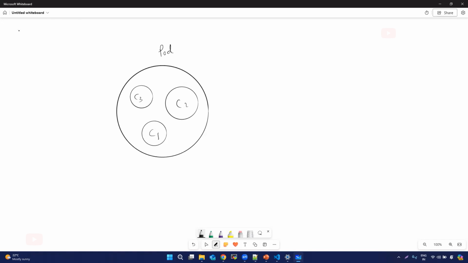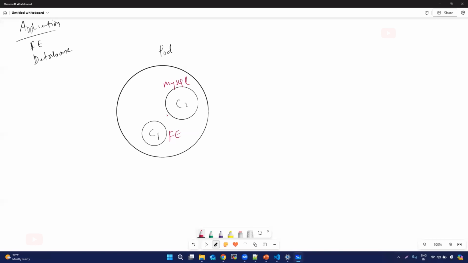Let's say I have an application stack that requires a front-end application and a database. Let's assume these two are running inside a single pod. I'm calling them C1 and C2. C1 I'll call the front-end application, which is based on some front-end technology. And let's say C2 is MySQL. Of course, this also works, if a pod can have multiple containers, in which I have put front end and MySQL.